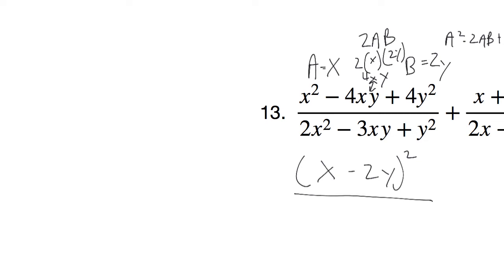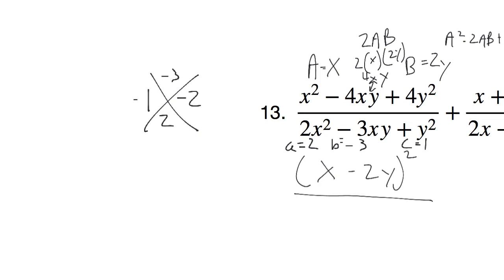Alright, so you can see that a is equal to 2, b is equal to -3, and c is equal to 1. I'm going to use bottoms up. So b is equal to -3, and a times c is going to be 2. So what two numbers multiply to 2 and add to -3? That would be negative 1 and negative 2. Negative 1 times negative 2 is positive 2, and negative 1 plus negative 2 is negative 3.